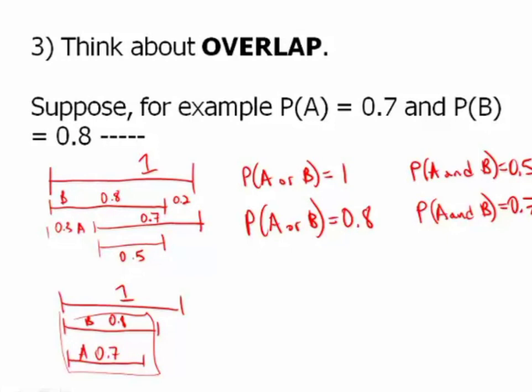Notice that even if we don't know anything about the particulars of the situation, just thinking about overlap, we know that the probability of OR has to be somewhere in this range, and the probability of AND has to be somewhere in this range. That would allow us to eliminate answer choices. In the rare case that we had an inequality question about probability, we might be able to answer the question purely by thinking about this overlap. These are some strategies you can use. Even if you don't understand the question, there are still effective ways to eliminate answers so that you can guess effectively on these problems.